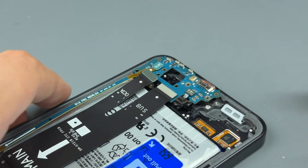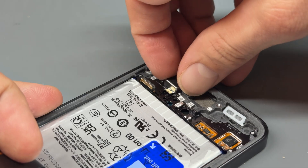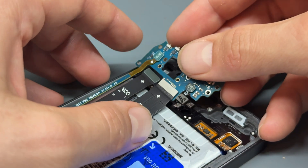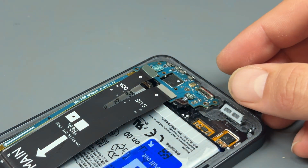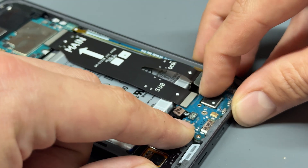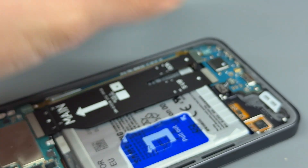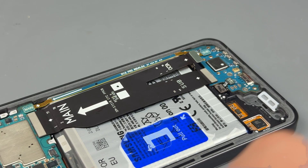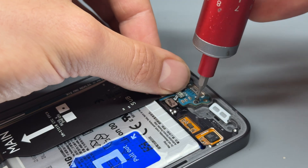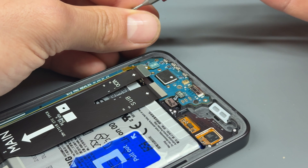Moving down to the bottom, we need to lift this up because we didn't put the vibration motor in first. Put the vibration motor in and apply a bit of pressure to make sure it's stuck down. Then drop the board in place — drop the charge port in first and then very carefully push it down until it sits flat. Push the fingerprint sensor back in and remember those two black screws. I've just remembered something — if you're observant you'll spot it — get those two black screws in and I'll give you a chance to figure out what I've done wrong.